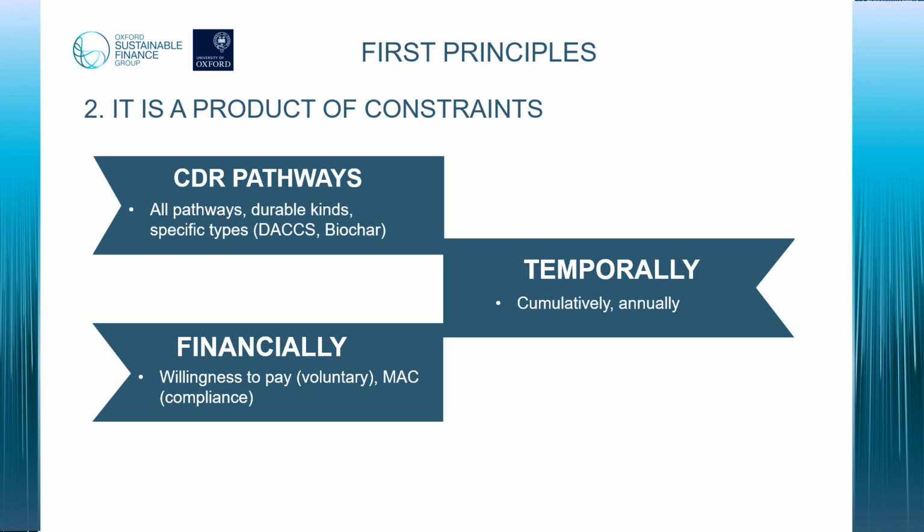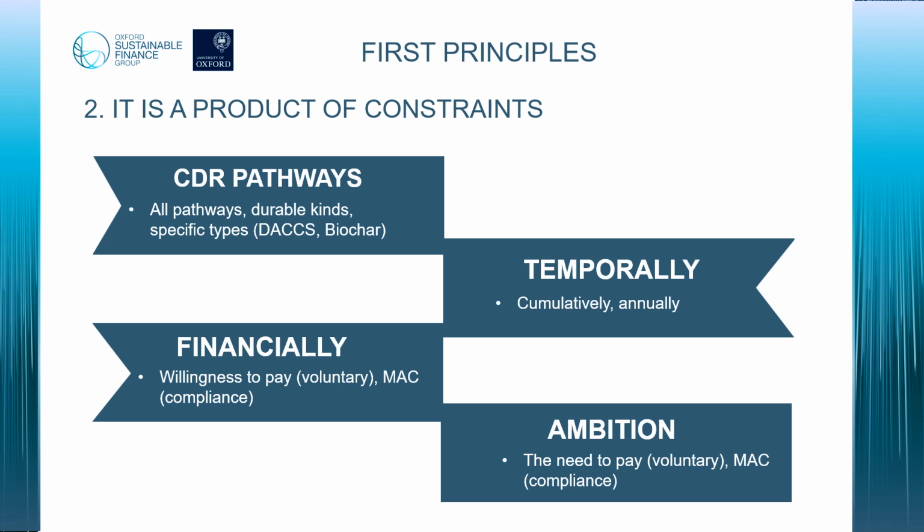Financially is obviously a really key constraint because we know willingness to pay on the voluntary side can vary, and we've seen some great steps in that regard. But equally, when we start thinking about the future integration into compliance schemes, we start to enter a new domain also of, again, tying it very closely back to marginal abatement cost curves and whatnot, but again, a product of a constraint. And equally, ambition. So we also see this range between the voluntary measures that actors are undertaking, carbon removal investments and developments in, but we're also knowing that that is signaling to change.